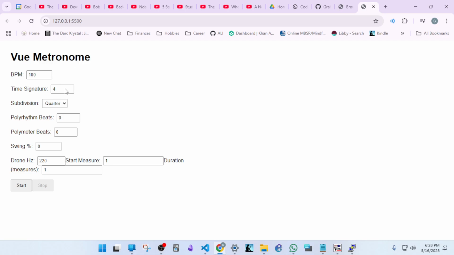Okay, so now they're using, okay, it looks exactly the same. Just looks a lot worse. Oh, there's a swing percentage. Let's set that to 50%. Okay, so it doesn't seem to change on the fly. It doesn't seem to affect it at all. The swing percentage didn't do anything. Also, the drone doesn't appear to do anything.